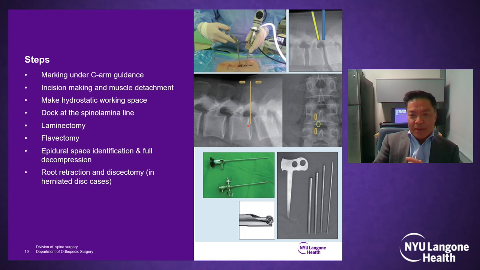So how do we do this case? Anatomy is very important. The starting point is very important. Where your center of action is, just like how you would start your tubular decompression, is the distal end of the spinal lamina line. You want everything to end up there, right? So you make markings under fluoroscopy, and I'll go through that step by step, but this is how you would set up AP and lateral, and this line is where you want everything to converge onto.